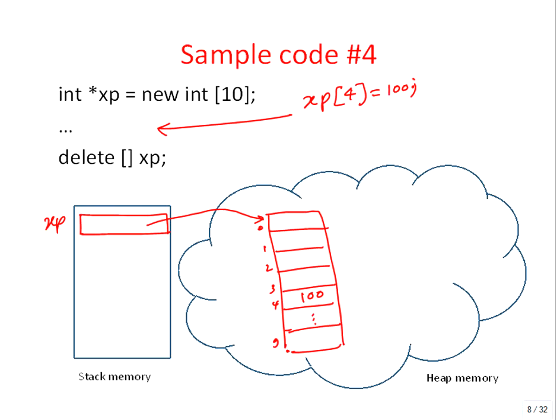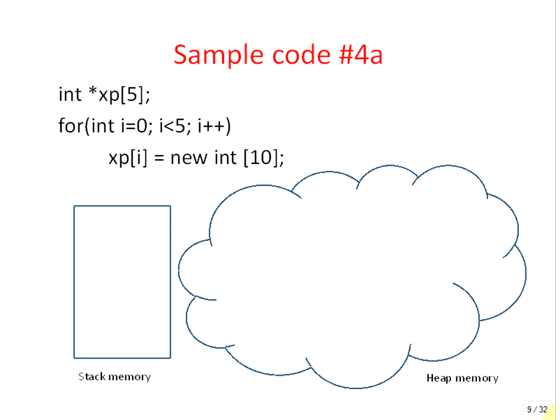In fact, this is one of the things I wish in C++ we didn't need to distinguish, because what if the programmer makes a mistake? Instead of this, what if the programmer writes just delete XP? Believe it or not, it can create problems in C++, unfortunately. So you have to be careful how you do the delete. It should match what we did in the allocation. Okay, so let's look into this some more.